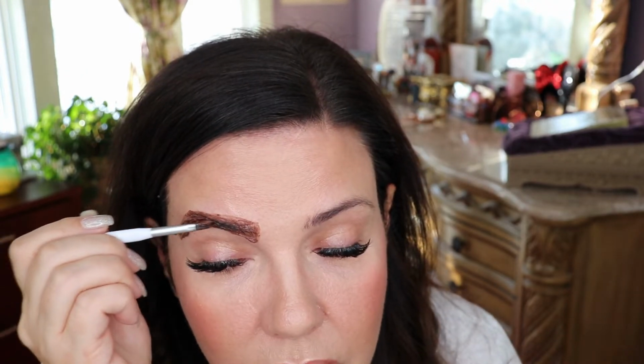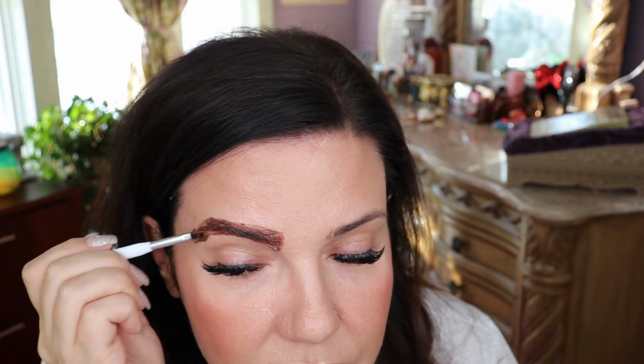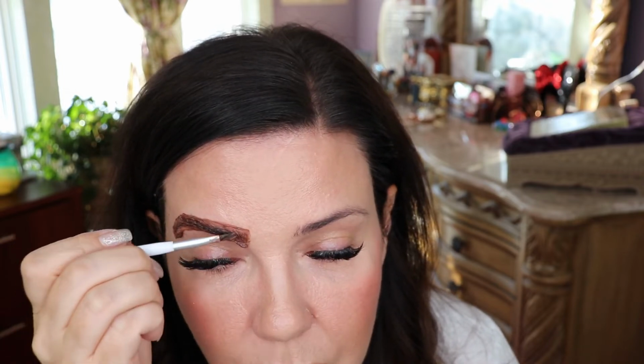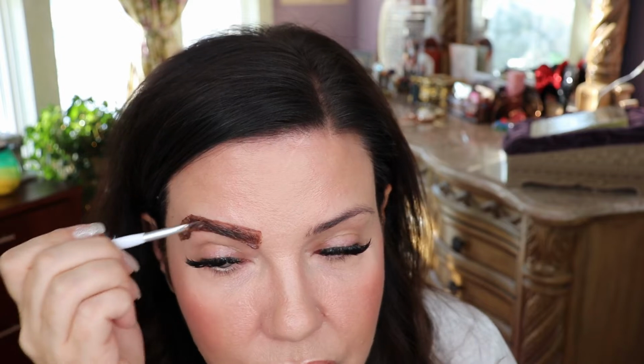Now when you leave it on, the directions say leave it on for about 10 minutes, but if this is your first time doing it, I would probably leave it on for less time, and you can always reapply more. But if you go too dark, then it's more difficult. Okay, so now that I have it, that looks so good.